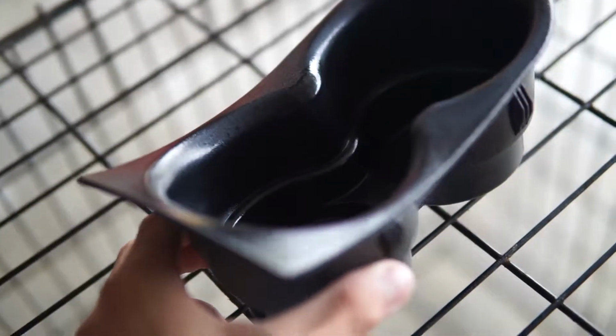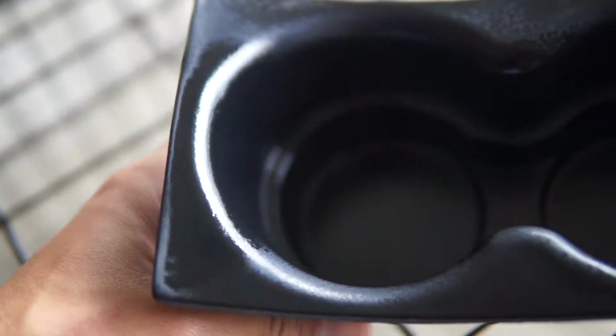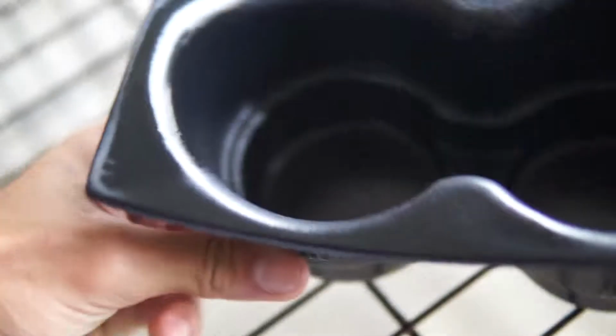So here's the first coat. I pretty much rushed it, and it's kind of cold out. I don't know. It's kind of drying funny. I rushed it. I really didn't take my time. So the more time you take on it, the better the outcome will be. It's pretty chilly out. It's probably in the 50s, so the paint is drying kind of weird. I probably should have put the can in warm water. But this is the first coat.